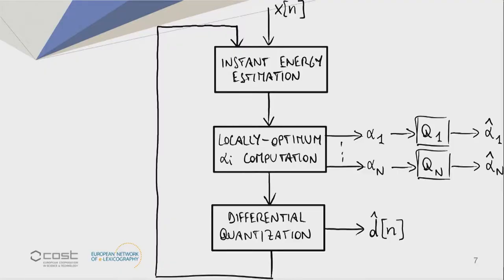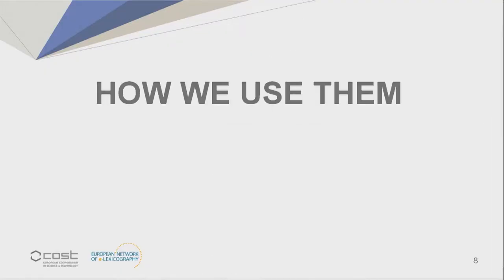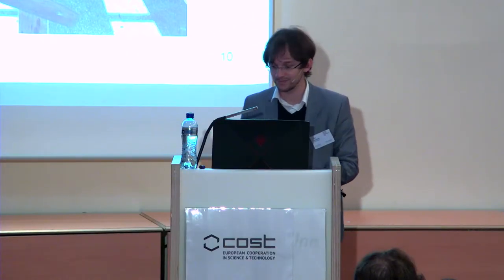But how do we actually use these tools, right? Sometimes it looks like that, because especially when the tools are dirty, and especially when there is nobody to tell us how to use them, we end up doing a little bit here and there, and at the end of the day, we think there are not a lot of things that have actually been done. We would rather imagine doing something like that. Moving fast forward, having the feeling that the tools really help us achieve what we want to do.